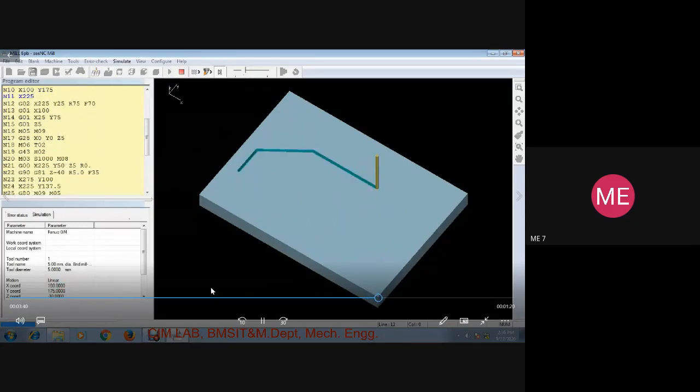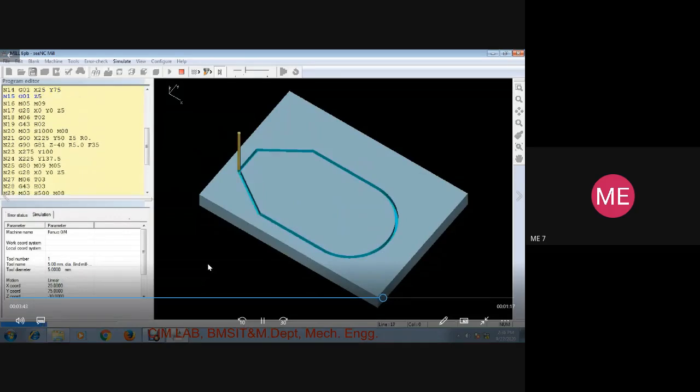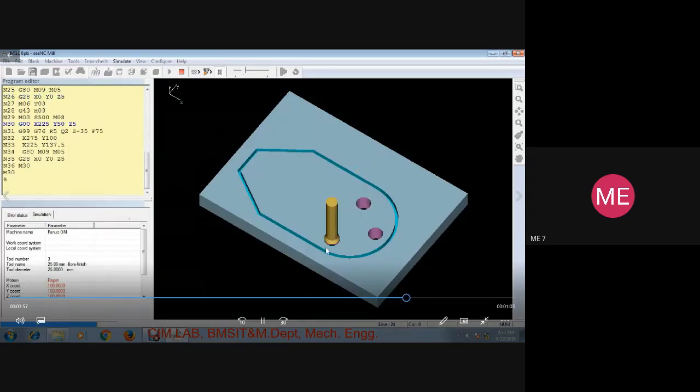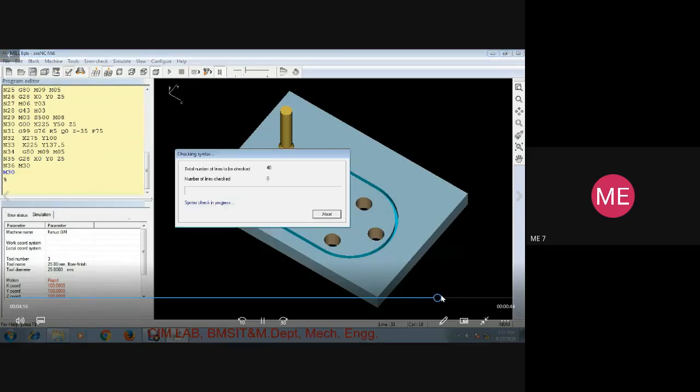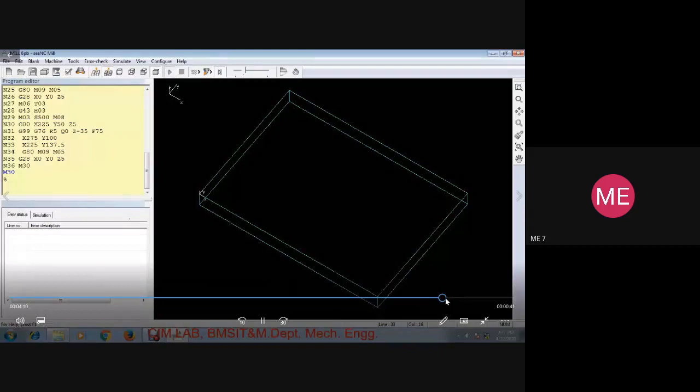The same thing is shown again for your understanding: the end milling and then the drilling of the holes using twist drill 1, 2 and 3. After that, again it goes to automatic zero return, the tool is changed, and the boring tool comes and does the finishing operation for all the 3 holes, so that the holes which are drilled will be exactly 25 mm for a depth of 10 mm. So this is how the operation ends. Again the same thing is simulated.